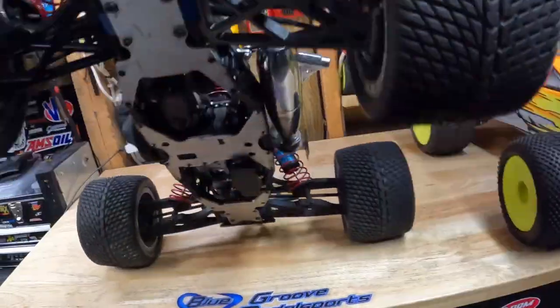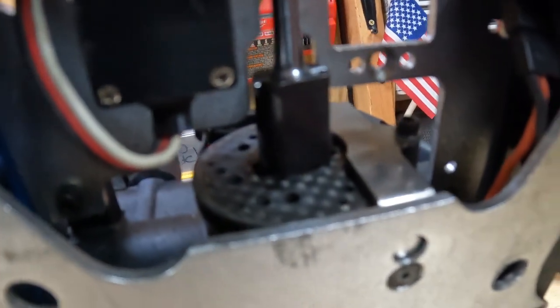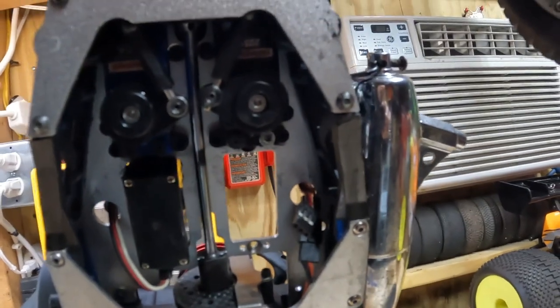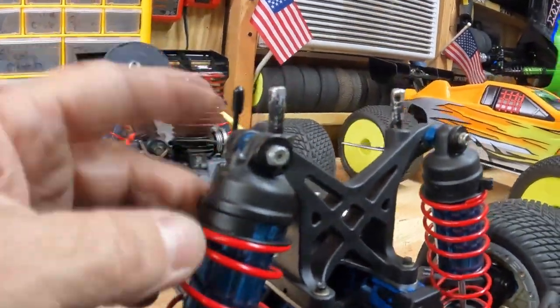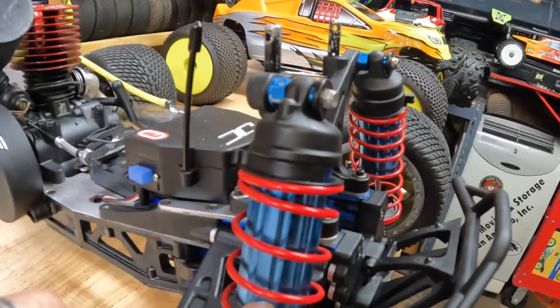Another beautiful truck, but this is the one that started it all. I do have the upgraded drive shafts in this, carbon fiber brake pads, and again, dual steering servos on it. But we did upgrade the center drive shafts on this. But basically all the same parts as well. Again, I'm running 23 millimeter hex on this one. Originally came with 20 millimeter hex, and did come with these blue shocks as well, I do believe. I'm not too sure. I don't remember. Maybe they came with plastics. You know what? These are upgrade.